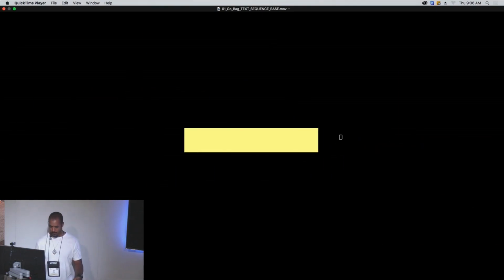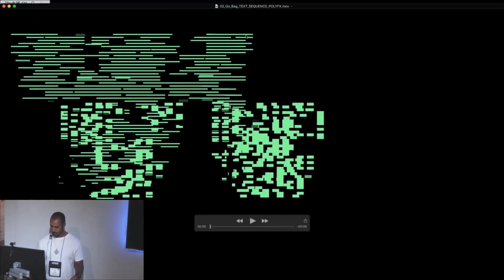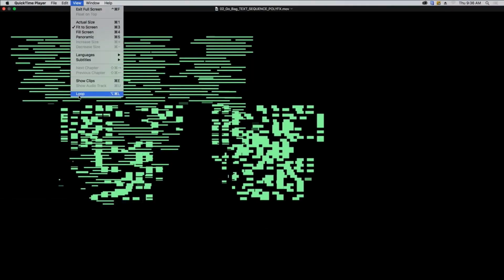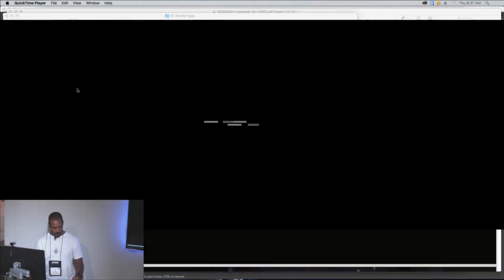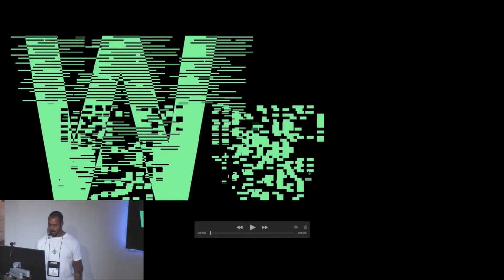You start with this, and then you run it through the PolyFX animation setup and end up with this. It basically turns it all into blocks. With the setup we made, you have control over the size and the resolution. Then you can combine them together and create something like that. You chop it up a bit and have some secondary animation going on. It's quite a useful effect for certain things. I've just pushed it a lot harder here so that you can get to grips with what's going on.